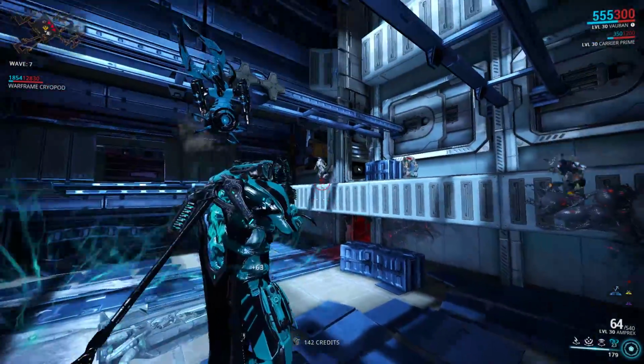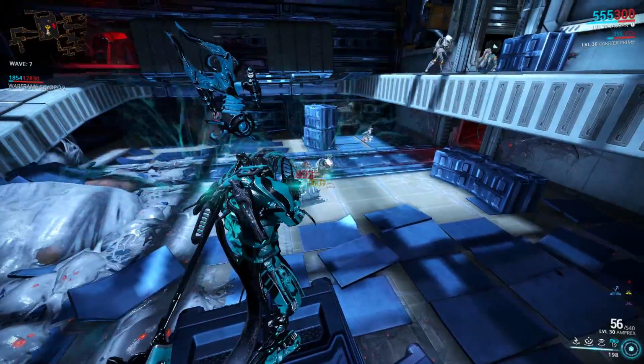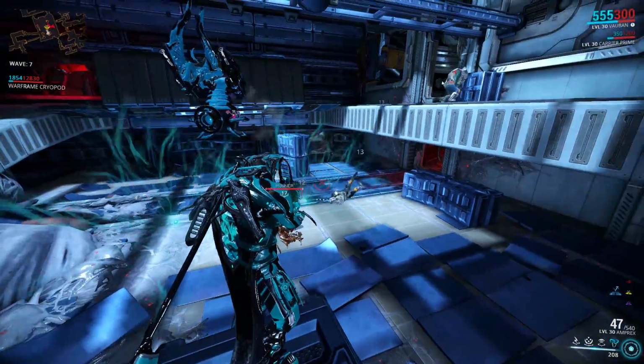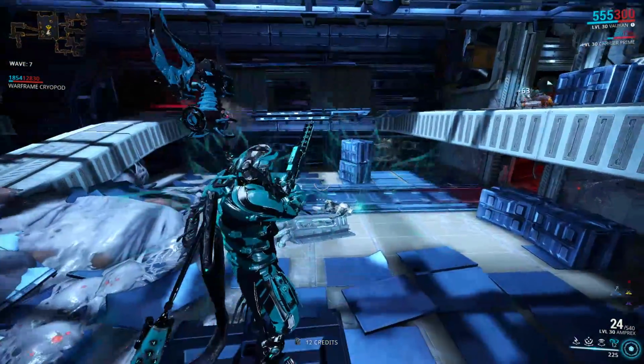On top of that, Vortex will not work on most bosses, and it does not take priority over Bastille. If you throw a Vortex inside a Bastille, enemies will be trapped by Bastille. They will not be sucked into the Vortex.